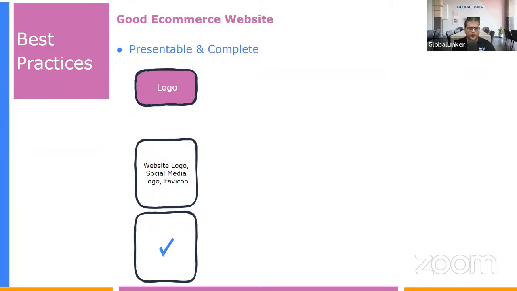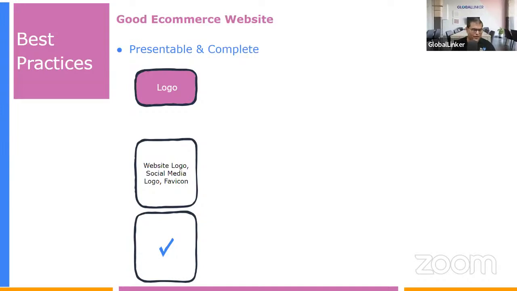So a lot of time what happens, businesses have a rectangular logo or a landscape logo, and that's where it does not appear properly when the link of that website is getting shared on a social platform. And how can you check that? Just copy a URL of your website or a product detail page and send it to your friend using WhatsApp or Facebook or Instagram. And that's where you will see whether the logo is appearing properly. If it is not appearing properly, that's where you can use the social media logo, and you have to upload a 200 pixel by 200 pixel logo. That will solve the problem.